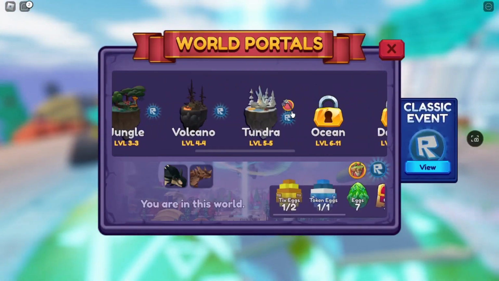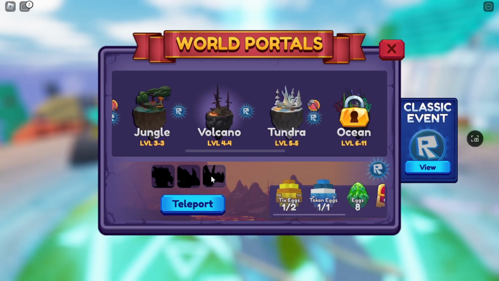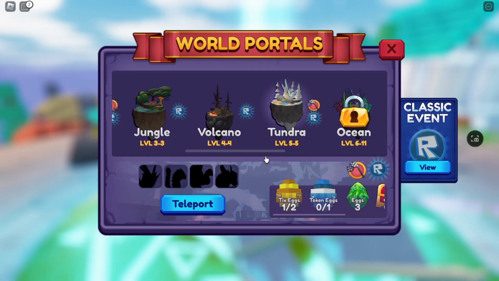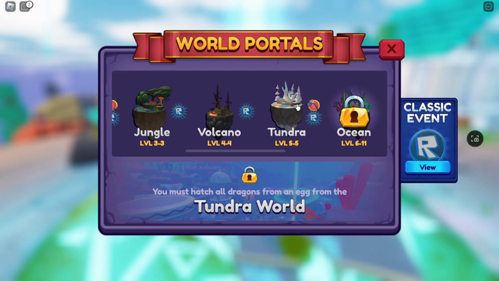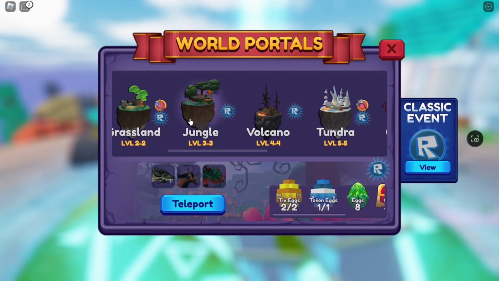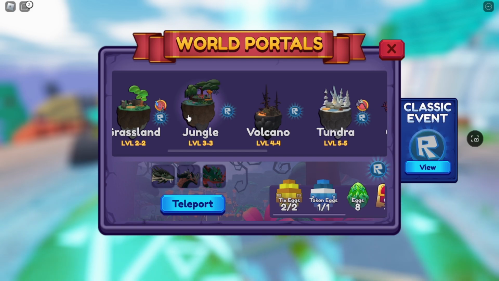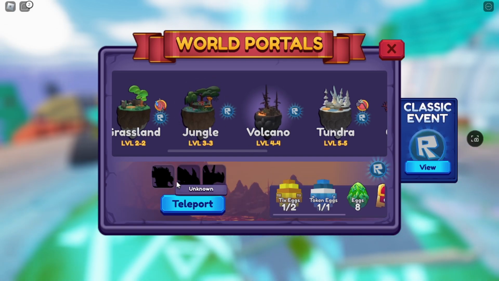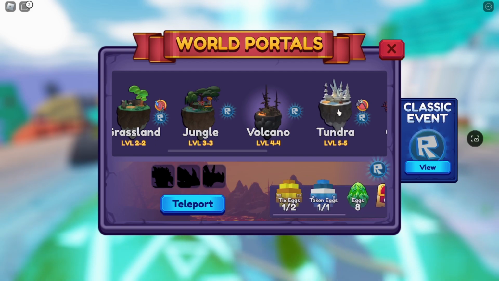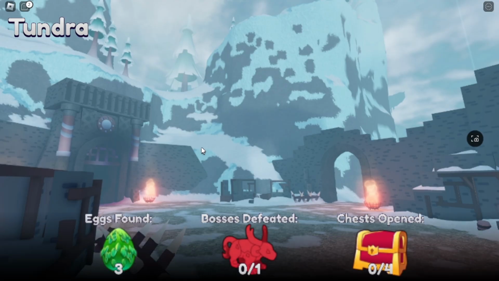Let's go over there real quick. And yes, I am not entirely sure how you unlock the worlds. I didn't get any of the dragons here, and they say you must hatch all dragons from an egg from this world. I'm not entirely sure, because I only finished the dragon species until jungle, and volcano I have none, and they let me unlock it. So I'm not entirely sure how you unlock this. I'm so sorry, I'm not a Dragon Adventures pro.